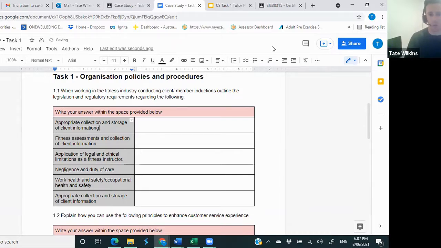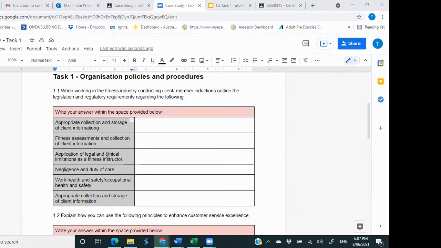So just to make it easier for everyone, instead of making you do all 6 of those yourself, we're just going to do maybe 1 each and share it here with everyone. For example, if Braden does the work health and safety option, he can type his answer in, and once it's in the chat, Gus can collect it and put it into his option there. How does that sound?